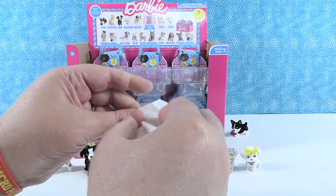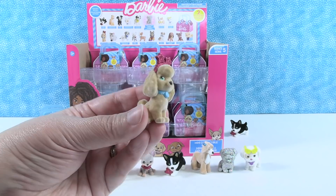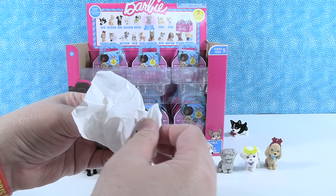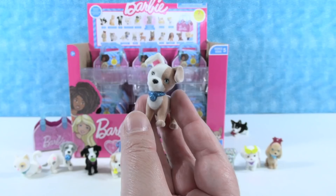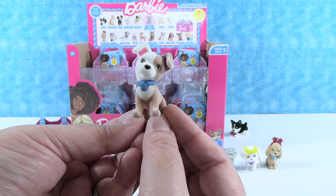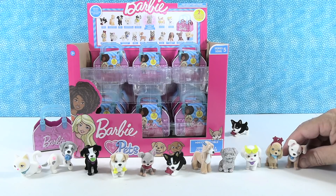They reveal a new one: the Mini Poodle with a little star headband. Shannon jokes it must be an Instagram puppy. They wish the stars were on little springs so they'd wiggle. Next is the Pit Bull with a really hot pink ear inside — head tilted to the side, really big feet, suggesting it's a puppy pit bull. There are two different pit bulls to collect in this series.